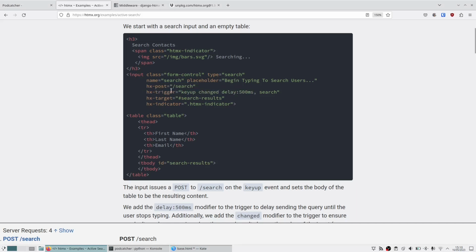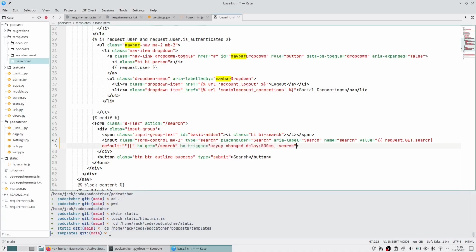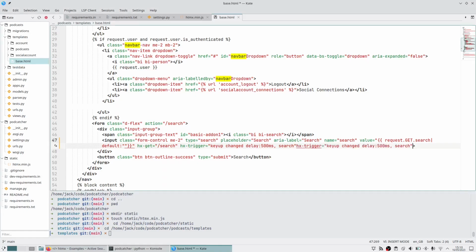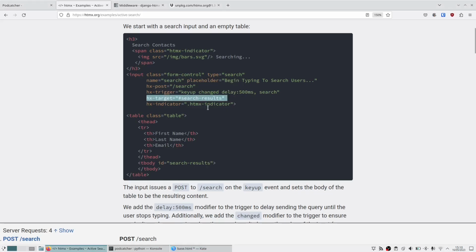They're triggering on a keyup with a delay of 500 milliseconds. Okay, let's do that. The target they're going to replace is like a table potentially, with a tbody with the results. So we'll have to add something in, and then they're showing an indicator. I don't think we need this indicator for the time being.